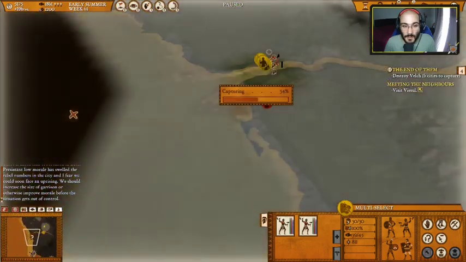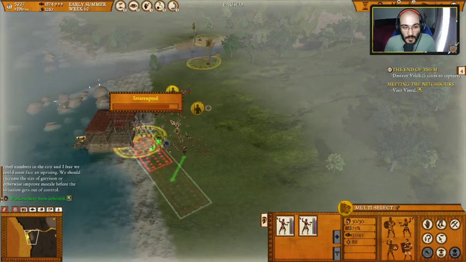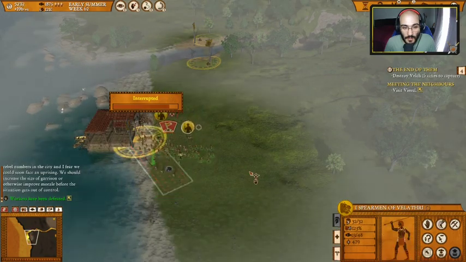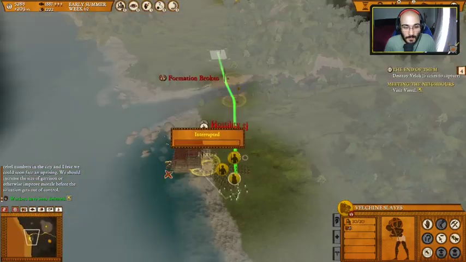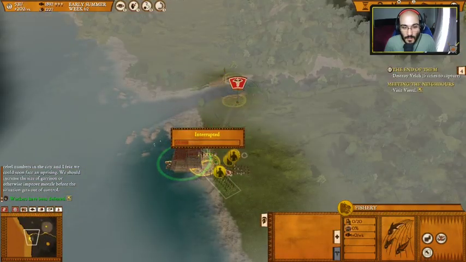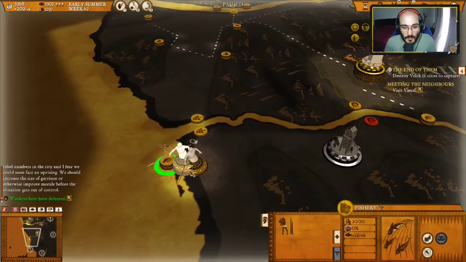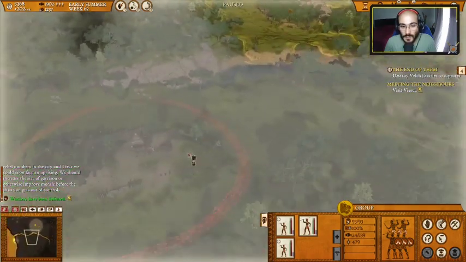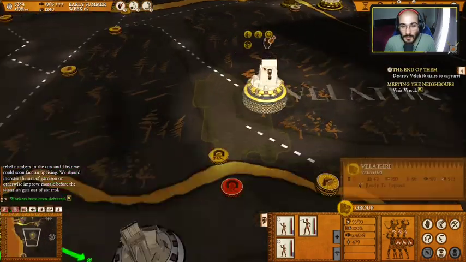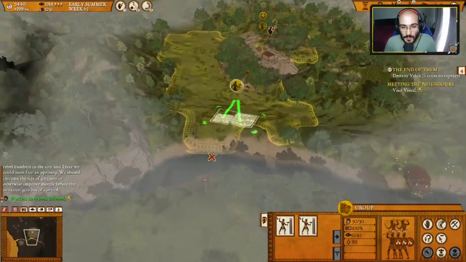Let's bring these guys back. They are capturing the bridge. Alright. We got them. Wait. Okay, okay. It's already there. Let's capture this one. And we can actually bring these guys over.